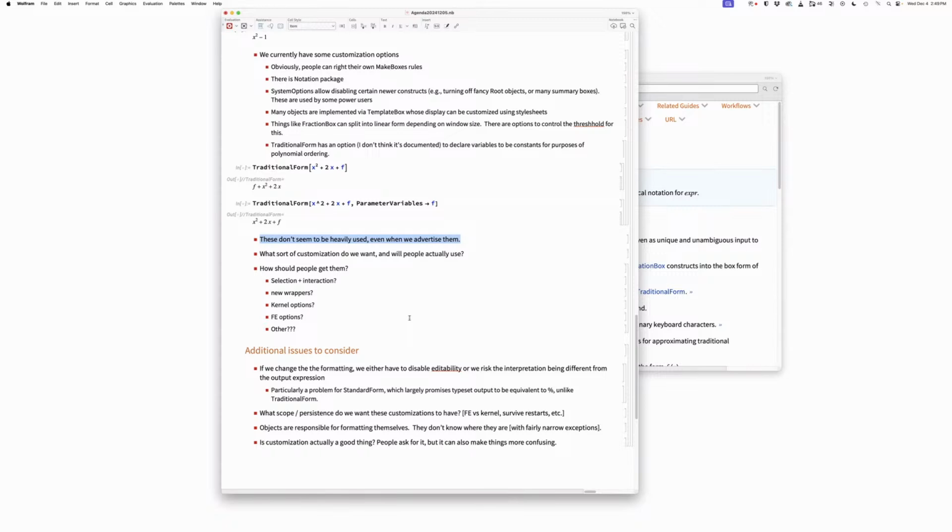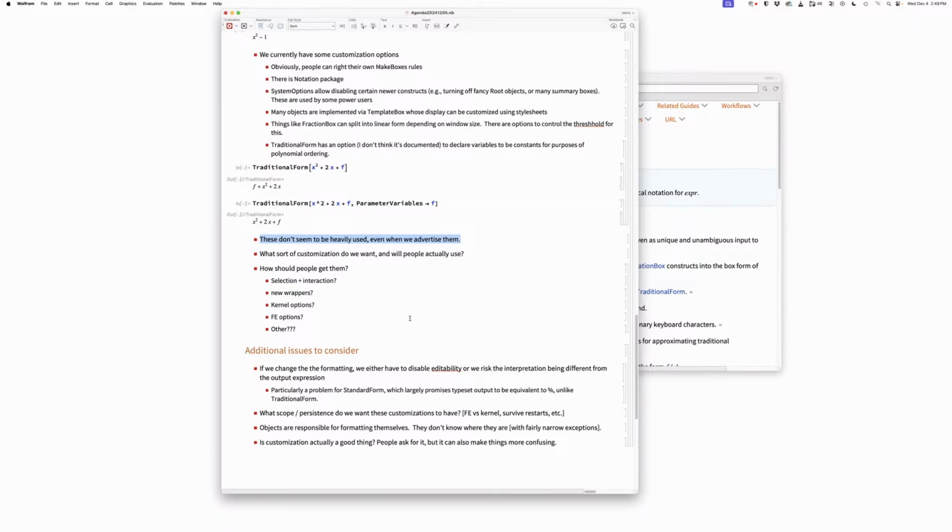The fact that you can customize template boxes is documented, and we regularly have talks about it at the tech conference. Sorry, you can customize what? Template boxes. Right.